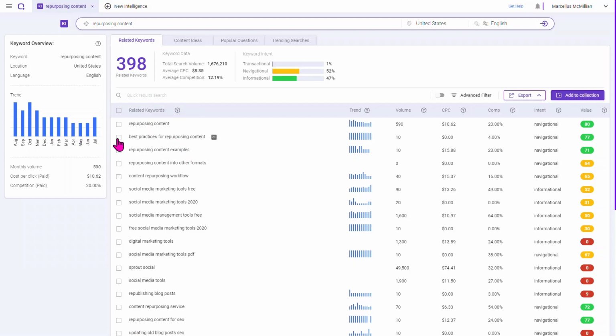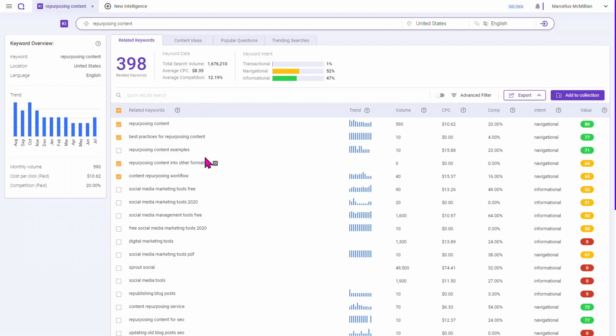And so what I would normally do is I would start checking off some words here. Best practices for that, repurposing content into other formats. And I would go here and I would just start getting some stuff. Now, here's the thing. Even if you're not going to rank for that particular keyword, you might want to include the keywords in some of your blog posts, because you never know, you could possibly get ranked because of those extra keywords in there. So you just want to always sort of highlight some of these things, and you would export these keywords and the stuff that you're going to use in that. Okay, so that's how we're going to do that.